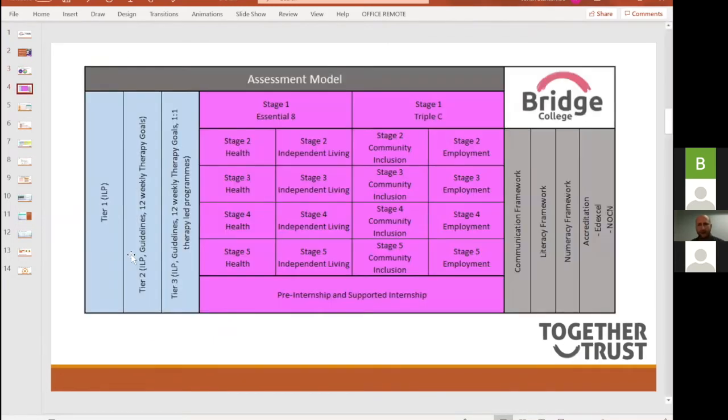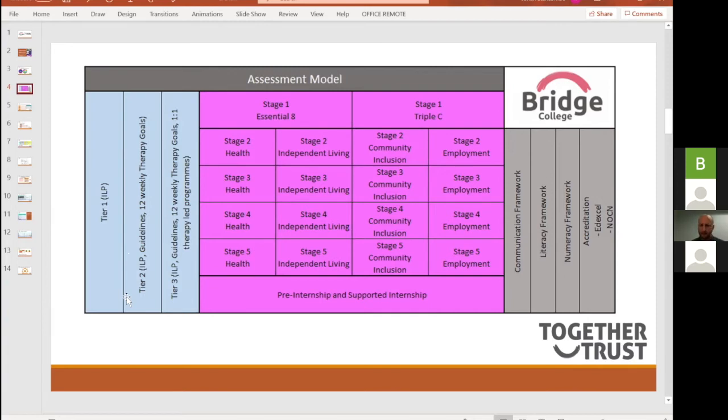So this is a sort of overview of our assessment model. And as I said, it's fluid. We don't put people in one area, and this is why evidence for learning is quite useful. But essentially, we've embedded therapy throughout all these different areas that we've looked at: community inclusion, employment, skills for independence and health. And we created assessment frameworks that we used assessment books for on the app. And it sort of travels through to this idea of the supported internship and gaining the skills to get that paid job. But we don't expect learners to travel through it. They can be on any part of this, and it meets the needs of what they require.